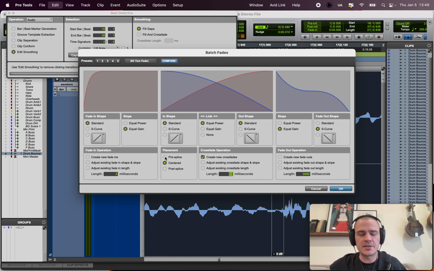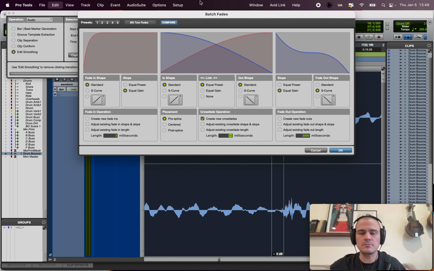Instead, we're going to tell Pro Tools to put the fade pre-splice, and in doing so, this cut here, this edit point, is going to be the rightmost edge of my crossfade.